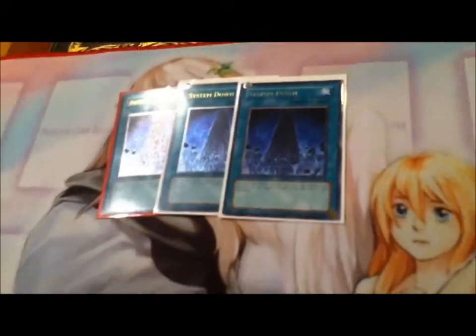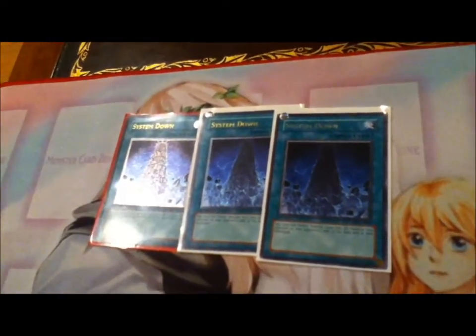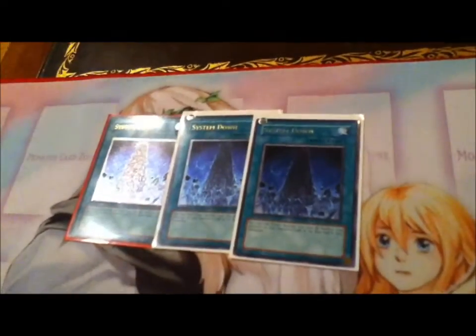Good card is good. Another hate against machines and the new Karakuri decks that are coming out, which are machines. It's not what you typically think of machines. System Down. Pay 1,000 life points. Remove all machines from their side of the field and graveyard.